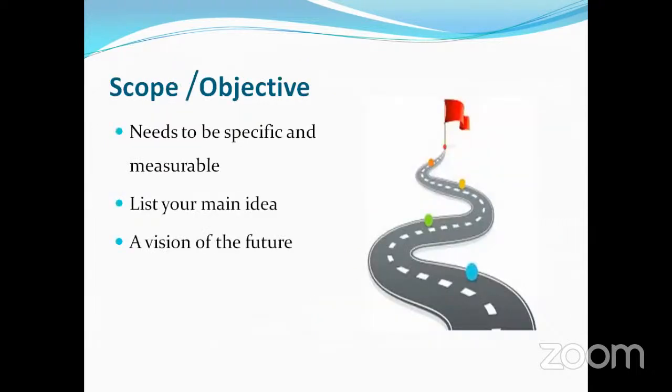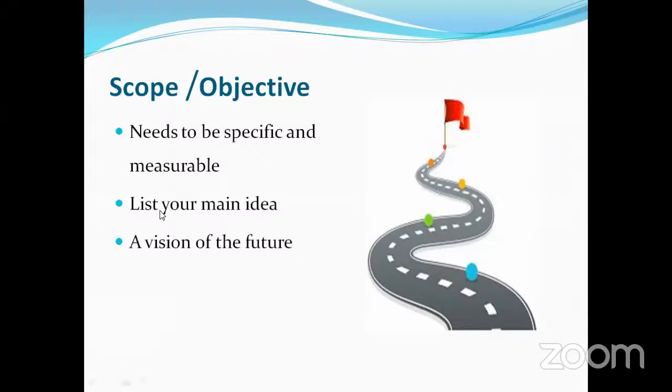And then our scope and objective needs to be specific and measurable. Specific means if we are aiming, it should be that aim. Our scope should be that we have to reach this place. So the scope should be very clear, specific and measurable. It should give a measurable outcome. So I need to reach this place within this time, with the stipulated speed and with the stipulated vehicle. Like that, we have to keep our scope.